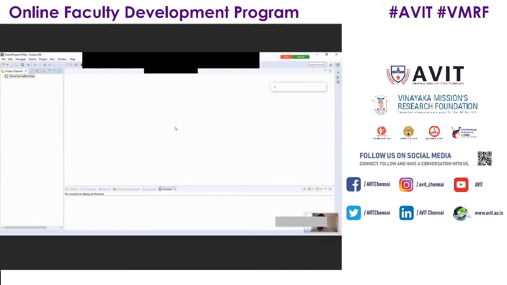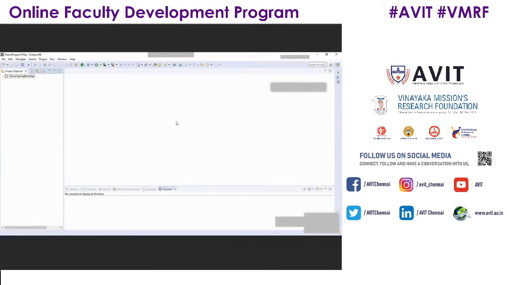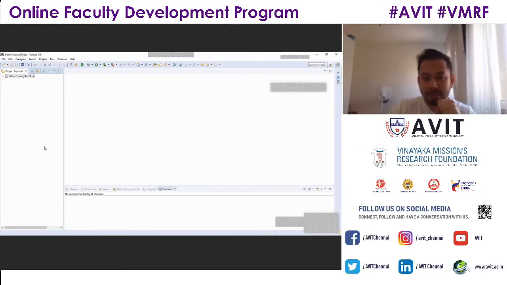Okay, so for the demo, I'm using Eclipse. Eclipse is an IDE where we do our coding. With Eclipse, we can create projects and we can develop applications with the help of this tool. This is what I use for development. If you Google about Eclipse, you will know what Eclipse is. It is just a tool that we use for developing applications.